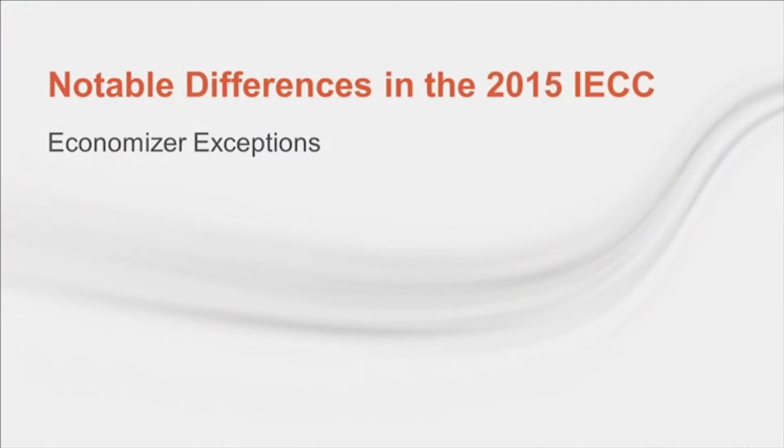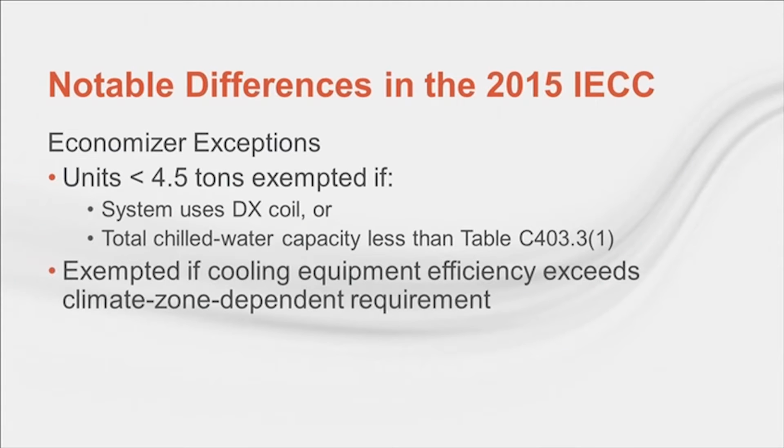These requirements, in general, are very similar to those published by ASHRAE in Standard 90.1, with some differences, such as different capacity requirements, economizer exceptions, and the addition of economizer fault detection and diagnostics. The code requires air-cooled unitary direct expansion units, such as package rooftops, water source heat pumps, PTACs, and VRF units, to include a fault detection and diagnostic system when an economizer is present. We're going to talk about fault detection later in the broadcast.